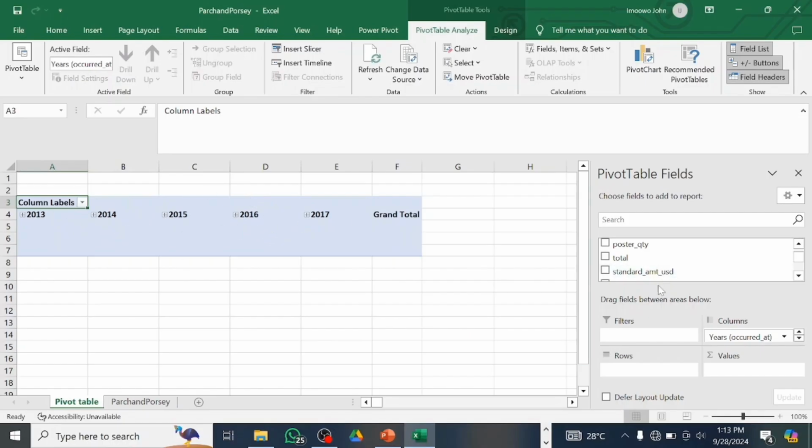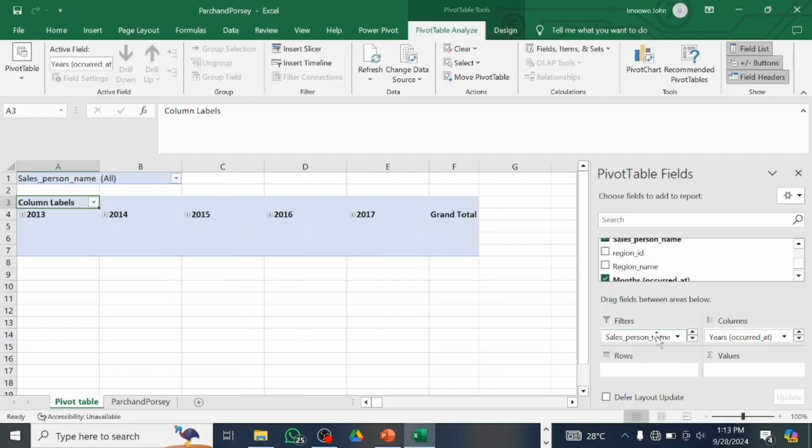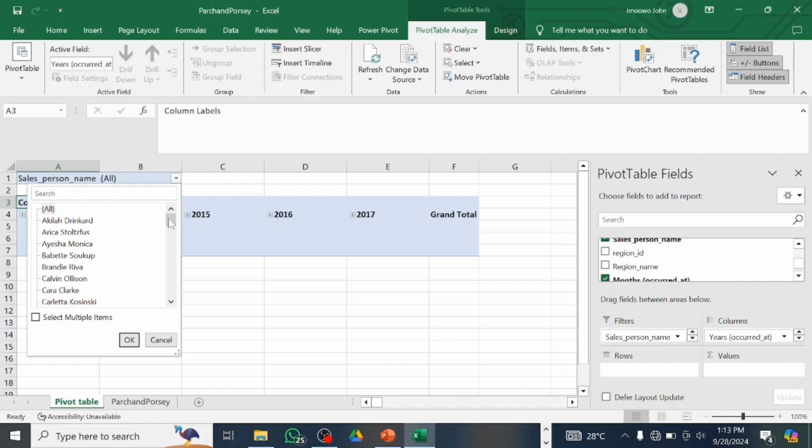The next thing we are going to do is drag a field into the Filters section. We'll choose the salesperson name for the filter. So you can see salesperson name. Just click on it and drag it to where we have the filters. You can see the filter over here called salesperson name. Once you click on it, you have a view of all the salesperson names in this table. If you want to have a view of all of them, you just select multiple items. Once you select, all of them are selected, and then you click OK. For now, let's keep it here.